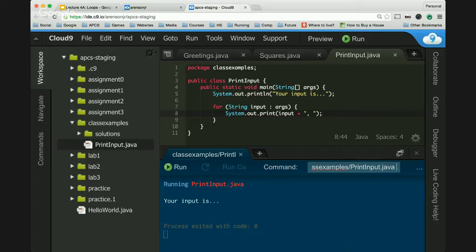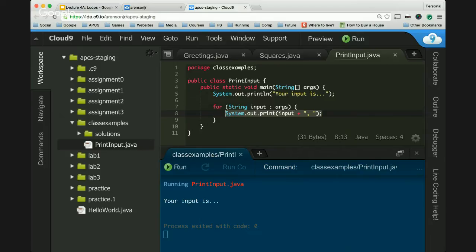Okay, so now let's look at the next system.out.print. Notice I used print rather than print line. What does that mean? What's the difference? Did I teach you guys this? No. Okay. Print line prints it and then goes on to the next line. Print just prints it and then stays on that line. So you could call print over and over again and it would keep adding to that same line. That's the only difference.